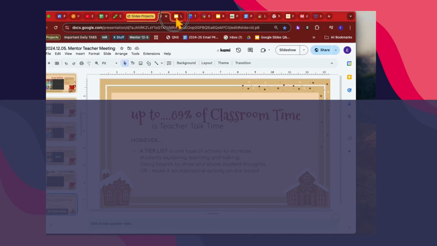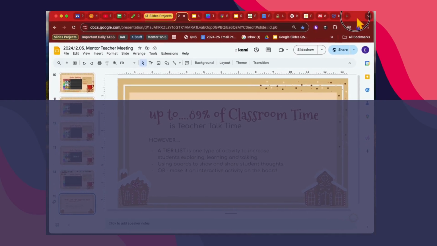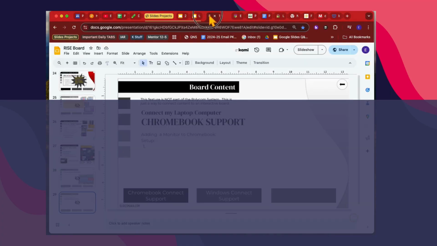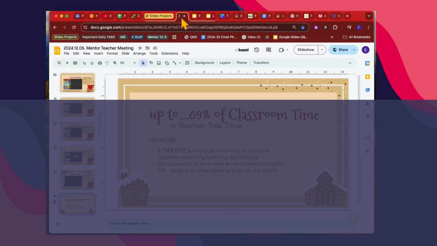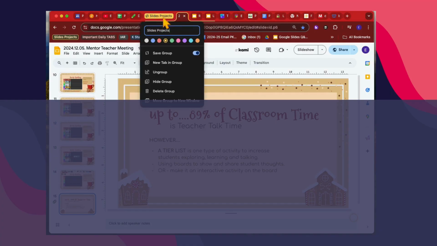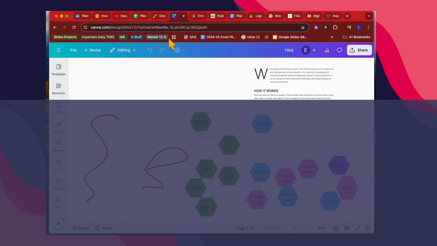Now I'll just click another tab, and then I'll click another tab and just drag it into that group. You'll notice that all of them have that yellow color. All right, and then if I'm not working on that project currently, I can right click and I can hide the group. You can see across the top now that I have multiple different tab groups.